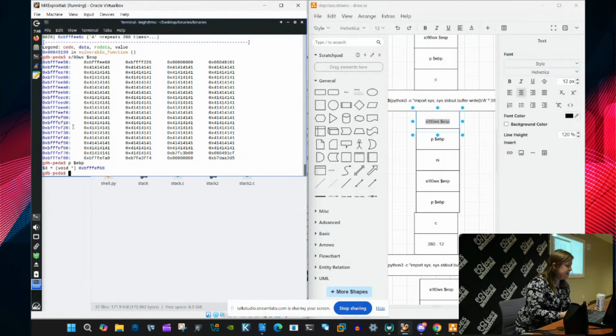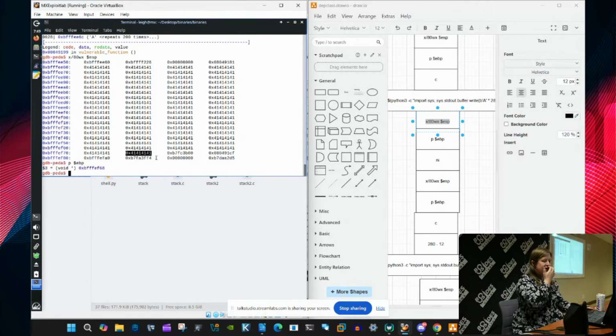It's at EF68, so you look for EF60: 0, 1, 2, 3, 4, 5, 6, 7, 8. So right there. I need to take off 12. This right here is the base pointer, and this is our return address. This is argument 1, and this is argument 2.